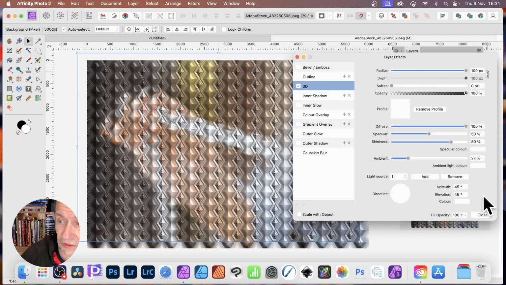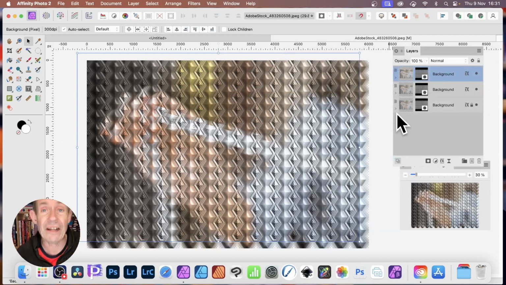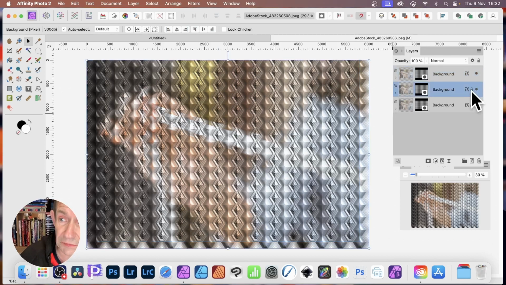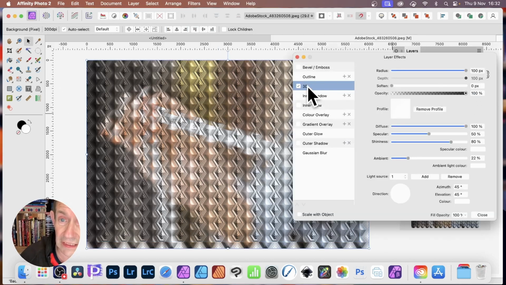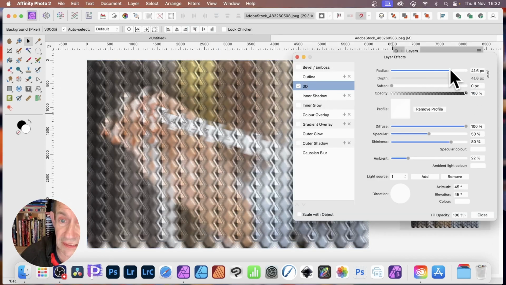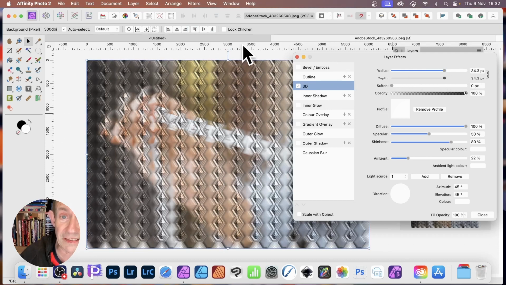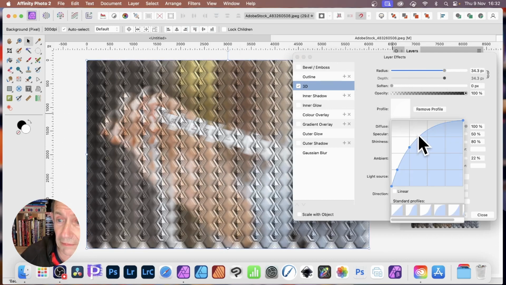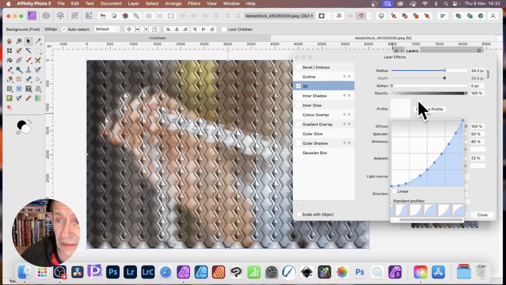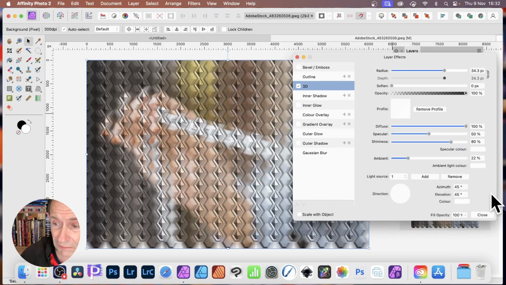And then once you've got that, click close. And you can see now you've got a slightly different texture design very quickly just by modifying that. And you can also go to this one, click here, and again go to 3D, maybe change the radius setting, make it slightly less. Click here, maybe change the profile as well. Maybe go with one of these profiles and so on. All kinds of combinations can be created.